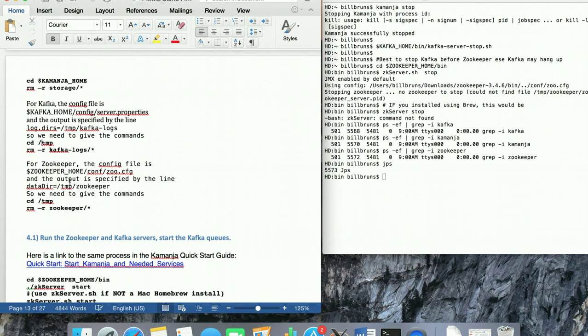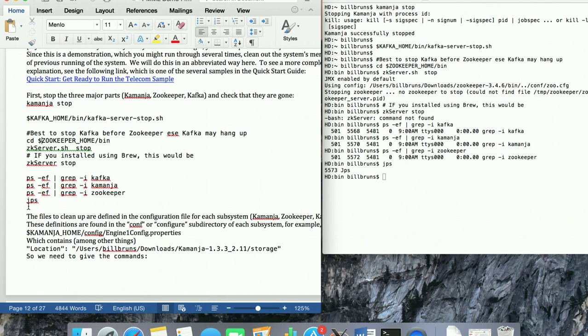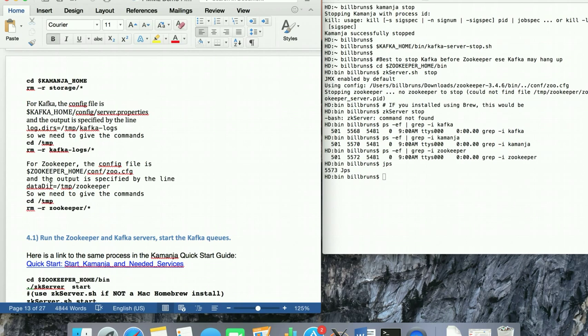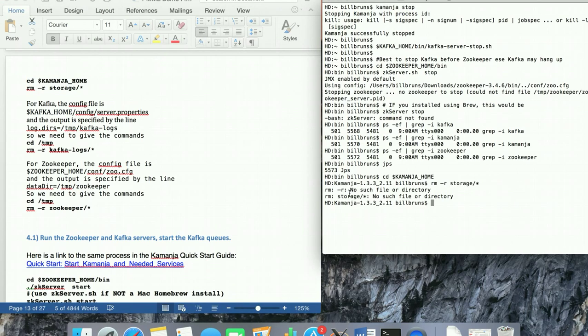So we've looked at that. Now let's make sure that we remove the various files that have been storing the information. These files are identified in the configuration files for each one of the programs. And if we've already gone through this, then these may not even exist.